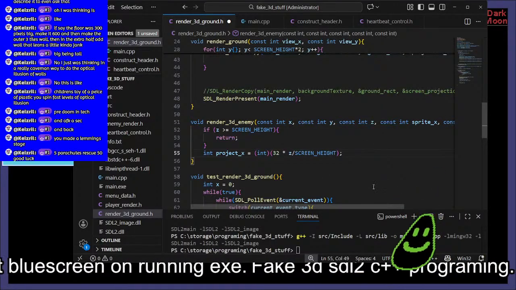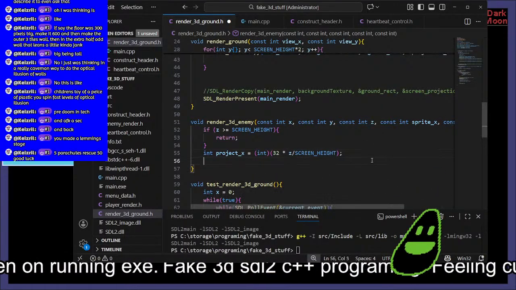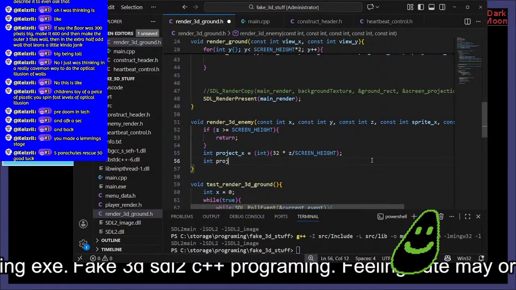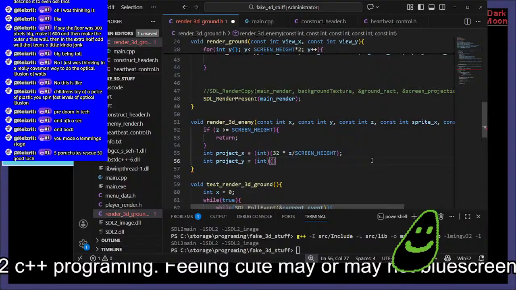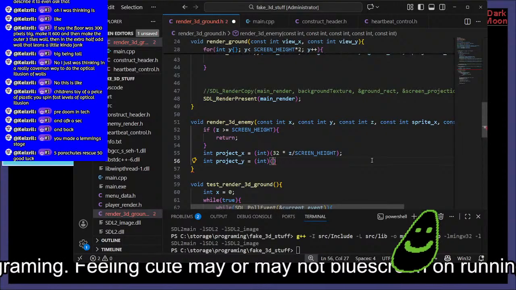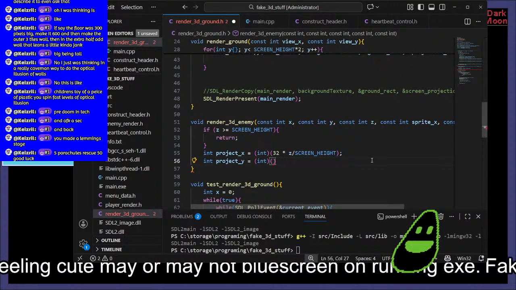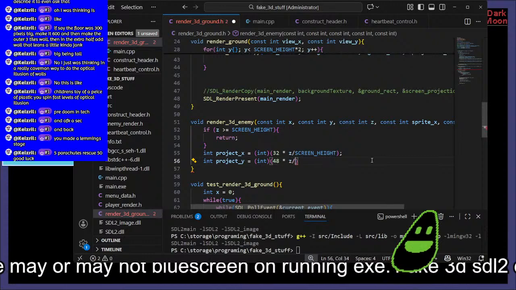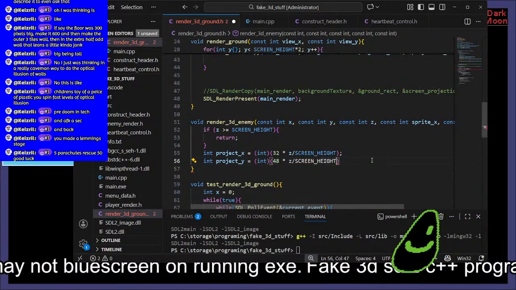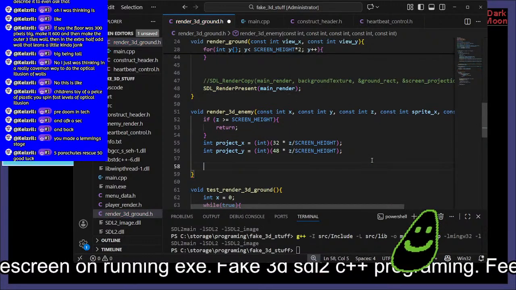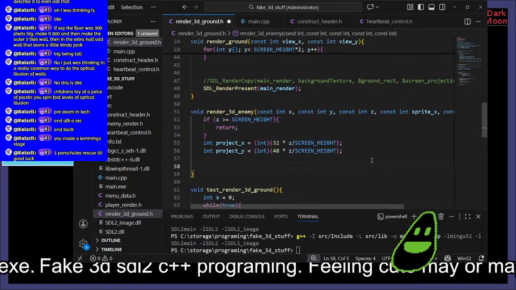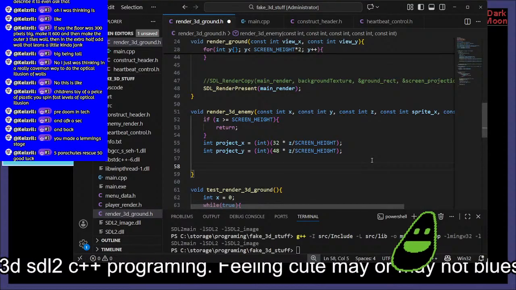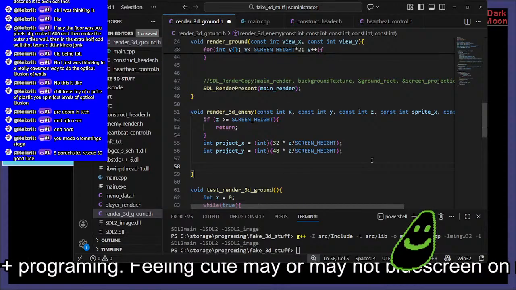Anyways, Z is just how far. Project Y is the same thing, except we are using 32 plus 16, so 48, times Z over screen height. And then the X and Y are still going to be the X and Y. Do we want them to be the middle? Sure.